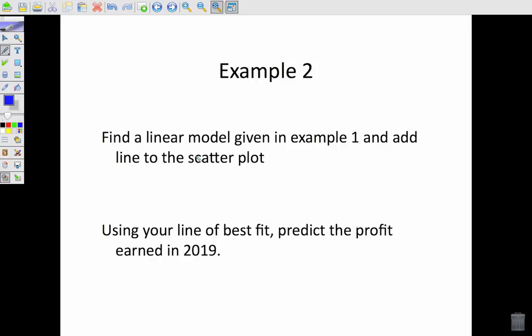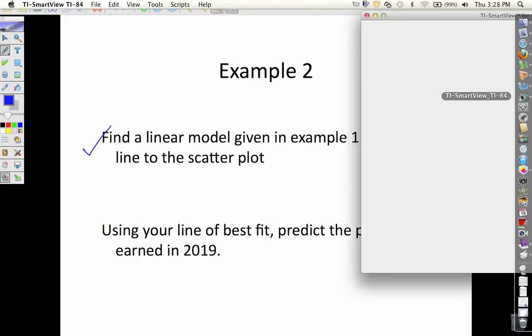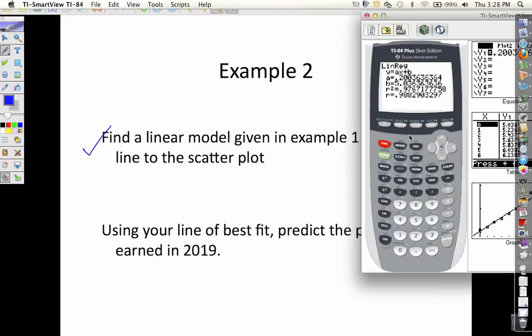All right, there we've got everything that we have in our calculator. Let's go ahead and answer our last questions. Find a linear model given in example 1 and add the line to the scatter plot. We did that. Okay. Using your line of best fit, predict the profit earned in 2019. Here's how we would do that. This is the best way to do it. Do second table, 2019, what would that be? 2019 would be at 29.